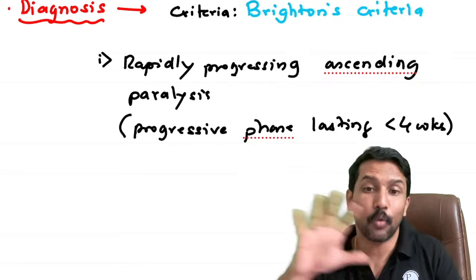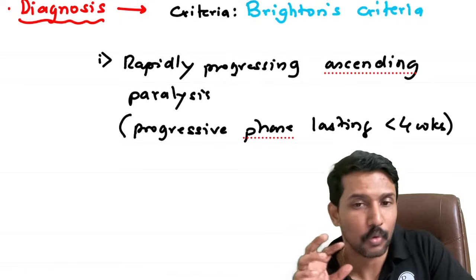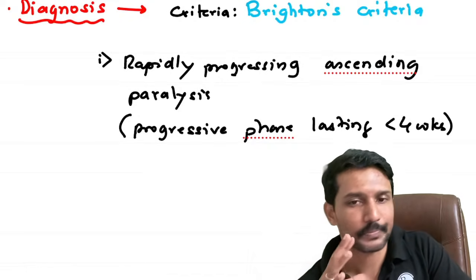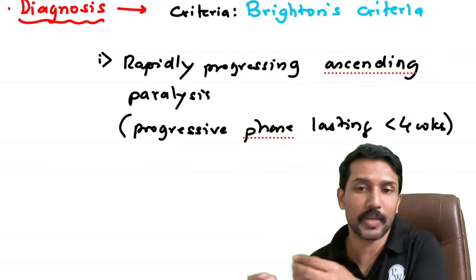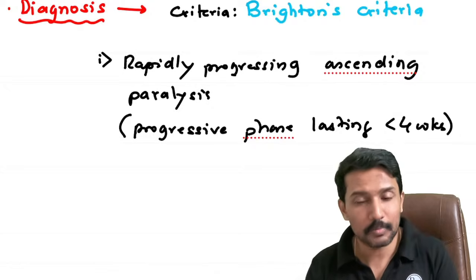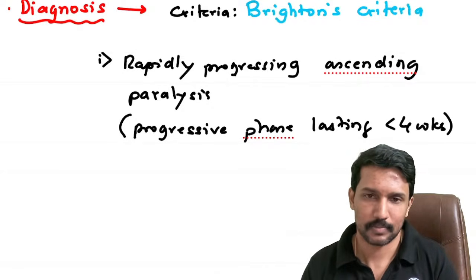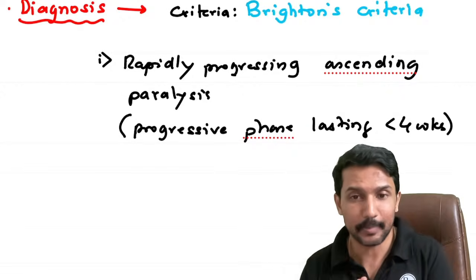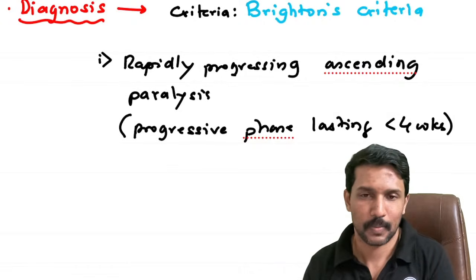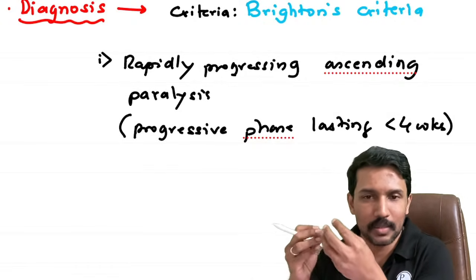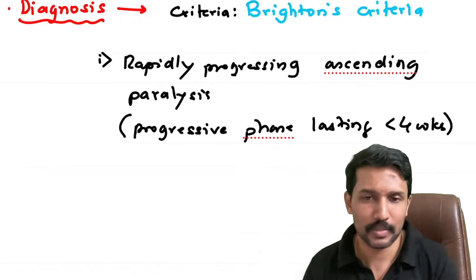Why arrhythmias? Okay. So when we say polyneuropathy, we said it is a disease of the peripheral nervous system. And peripheral nervous system not only includes cranial nerves and the spinal nerves. Cranial nerves and spinal nerves are part of somatic peripheral nervous system. But the peripheral nervous system also has an autonomic nervous system, that is sympathetic and parasympathetic. So when they get damaged, they have a control on the heart's rate and the conduction system. So if there is impairment of the autonomic nervous system, the cardiac rhythm will be disturbed. That's how you may end up with arrhythmias.